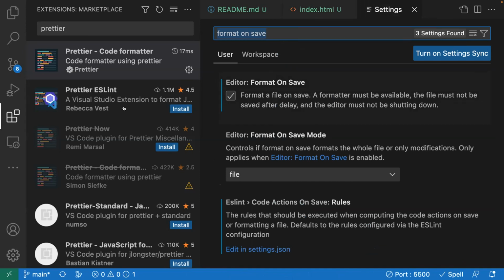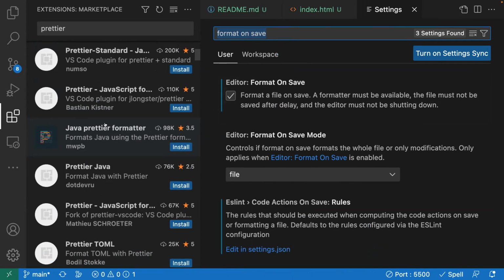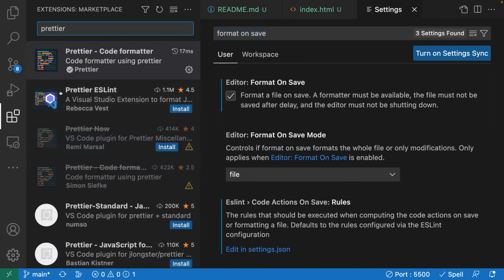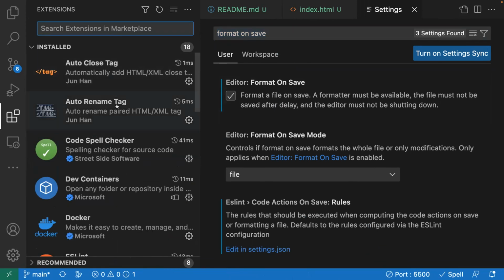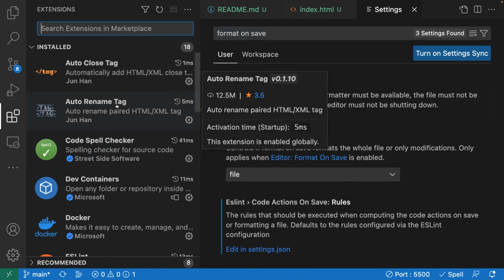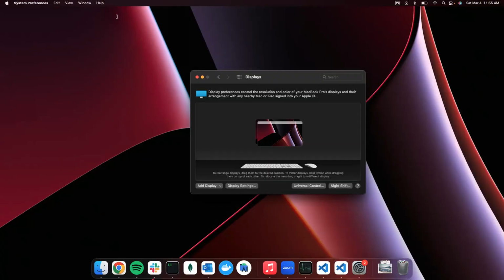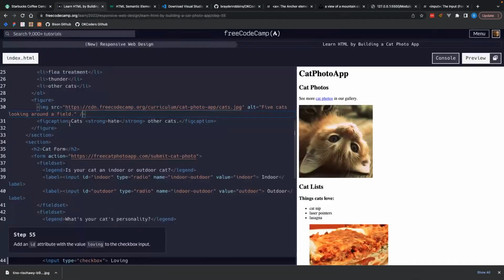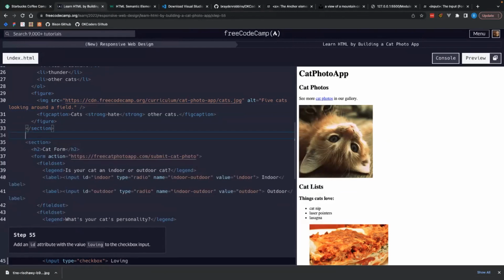Awesome. And then the other things that I have that we talked about earlier are auto close tag and auto rename tag. You'll probably want to install those when you're working with HTML to make your life so much easier. I think if I remember right, the environment here does that. Let's see. Body. No, it doesn't. So you're gonna be on hard mode here.